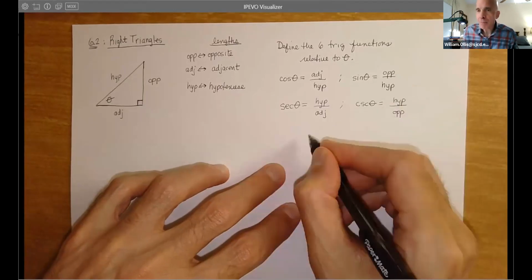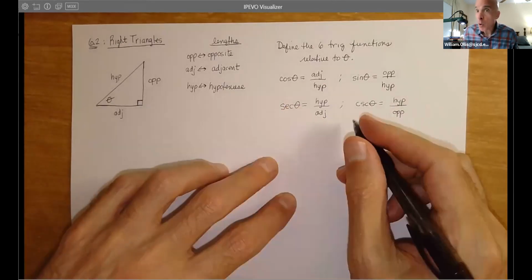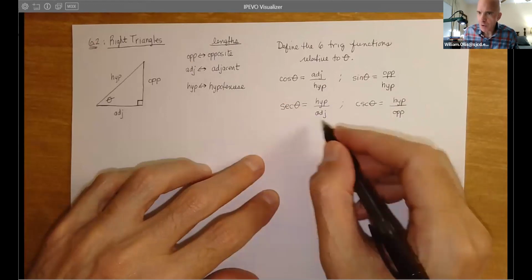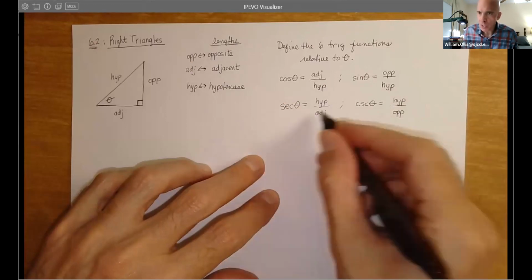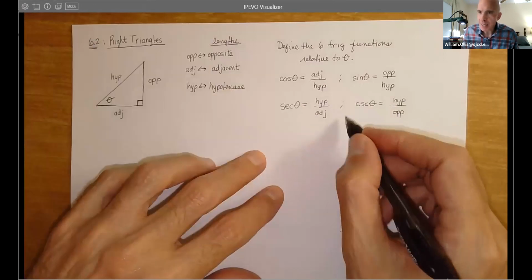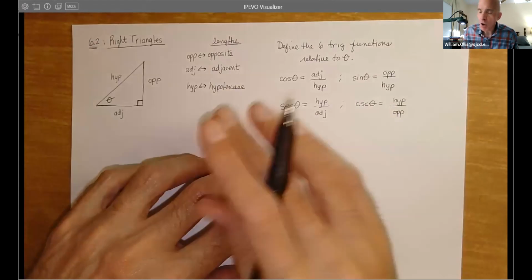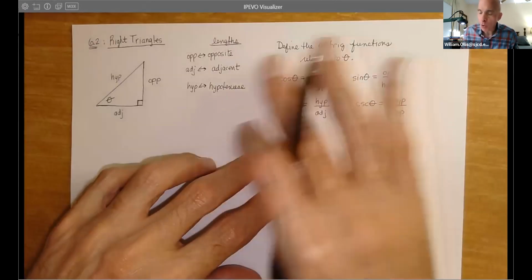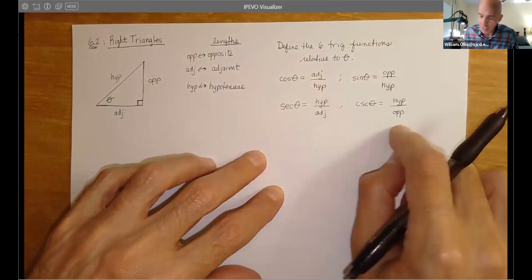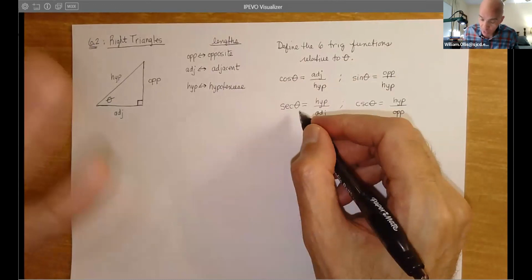So we're not ignoring the obvious here. We don't want to just be spontaneous about making definitions and not being consistent with what we had before. So if we want to have any hope of doing what we had before, we've got to make the definitions consistent. So that's why we're doing this now. So we're thinking in the back of our mind that this would have to be this way.